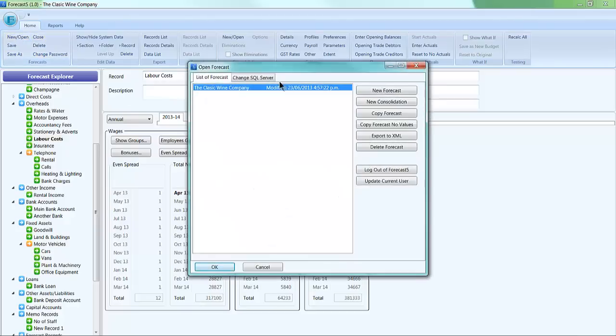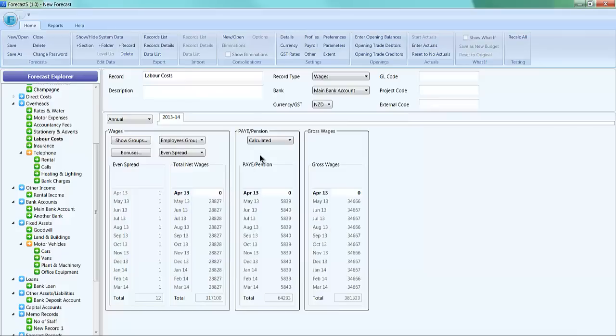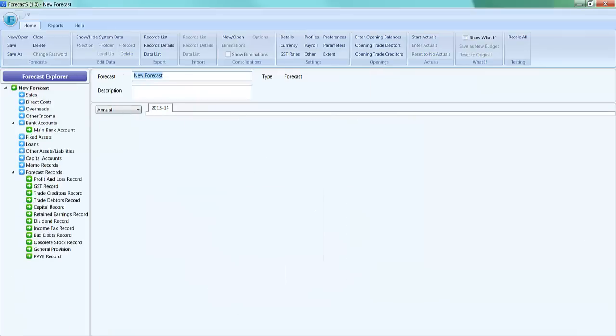is the ability to create an import from WinForecast, and the process is very similar to the existing structure. We create a new forecast, we open up and create the relevant sections that replicate the same as we do for WinForecast.